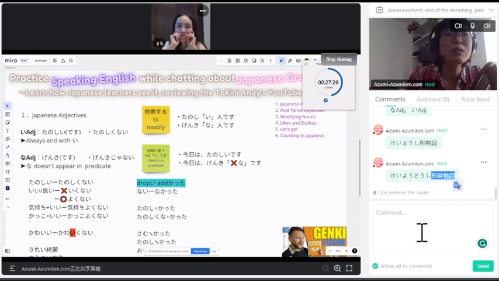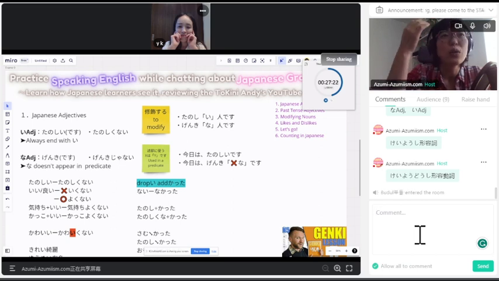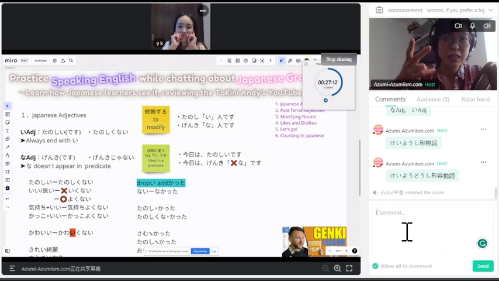So what the moving means here is na. In one situation, we have to put na, and in some situations we don't need to put na, you know? If the usage is different, then you have to treat it differently. It's moving. That's why we call it keiyodoushi.